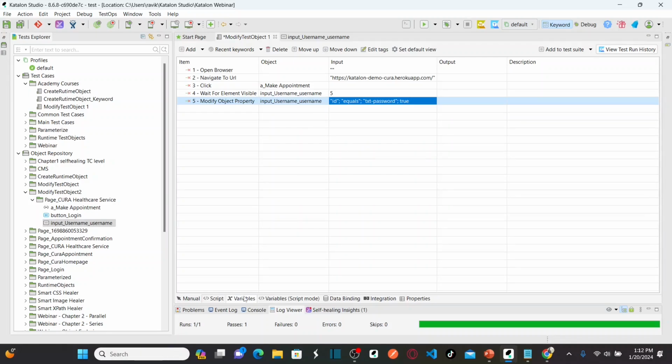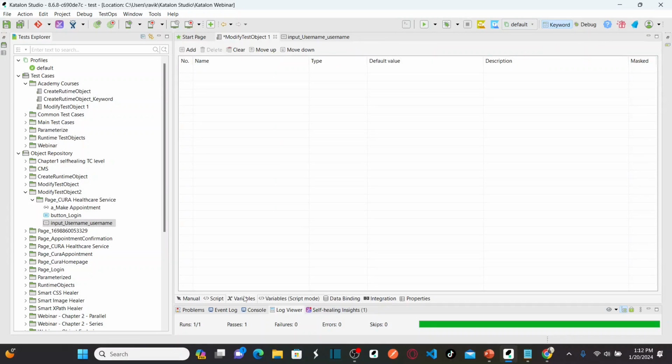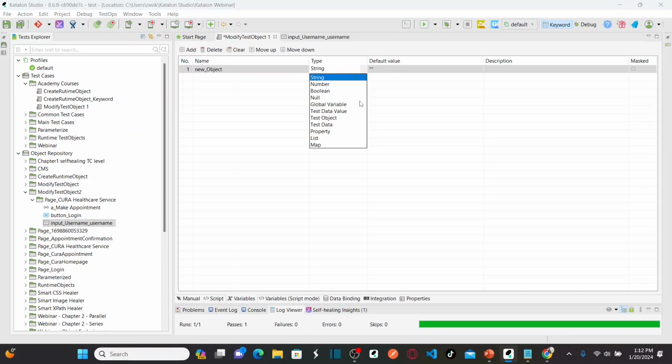How? Let's go to variable, and here let me define a new variable called new_object. And what is the type? This is not a plain variable, this is a test object. So basically, I'm creating a variable of type test object. Save this.